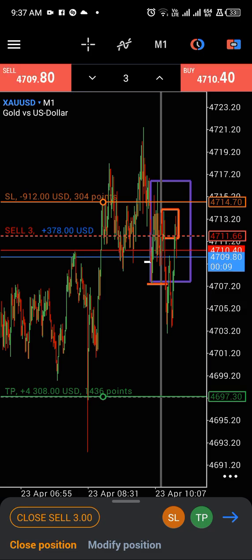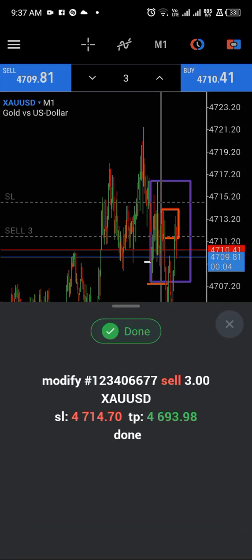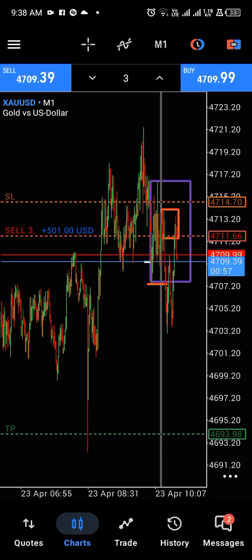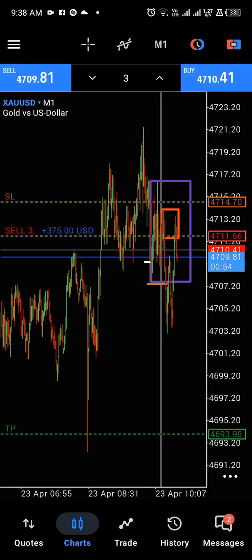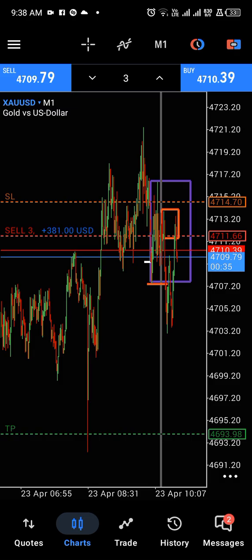At first my TP was here. So that is what, 1:5. If I win this particular trade, I will recover all the loss I've just made today and make over. That is the best case scenario anyway. If it loses, then it is fine, because I know overall I get more wins than my losses, and I know my risk to reward is always 1:2 or more. So I know I will recover anyway.